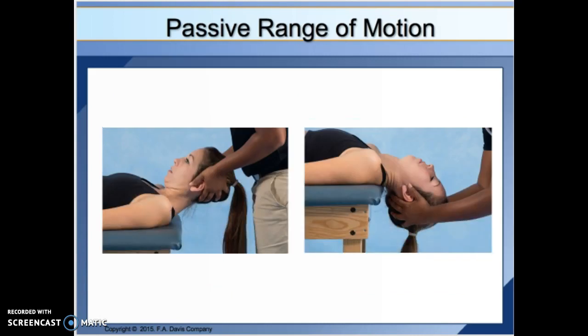When you're doing passive range of motion, it's important for your patient to be supine on the table with the head off the table. And this is a very important aspect of our assessment. I would not measure this, but it is important to assess. Pay attention to what ligaments are on stretch when you move the patient into flexion and extension. I'll let you look those up because they're important.